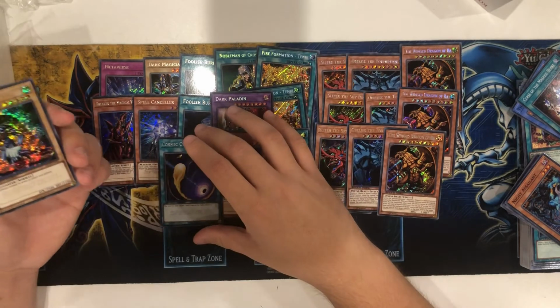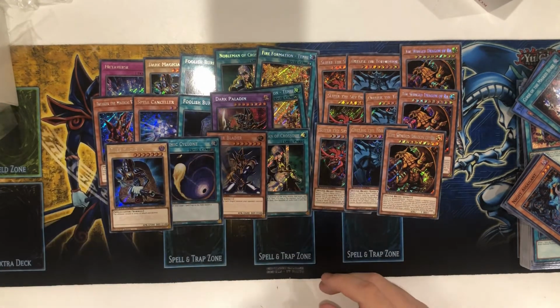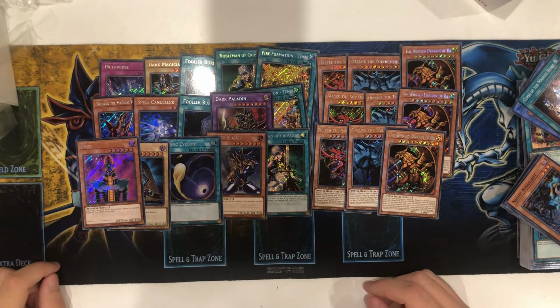And then the last one is another Dark Magician. Okay, we can make Dark Paladin with this, gotcha. We can make it all foil. And the Jinzo. All right, that's our pools. That's not too bad.